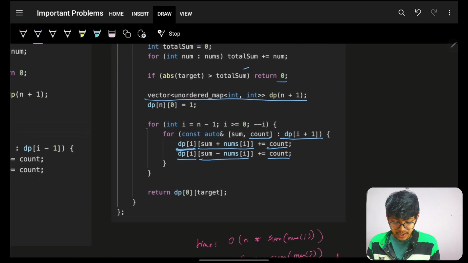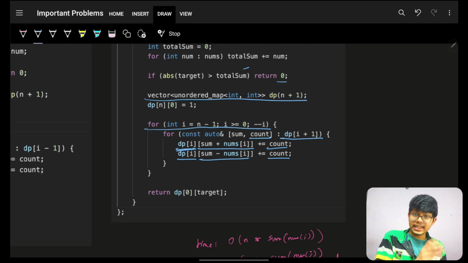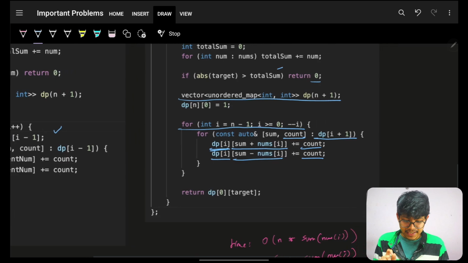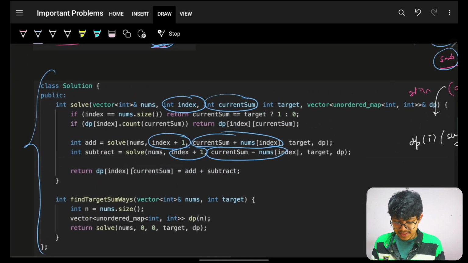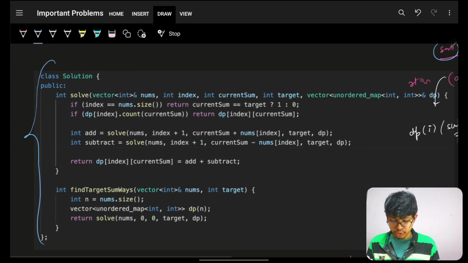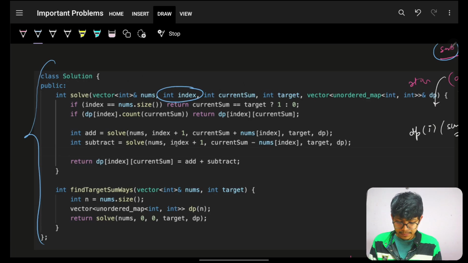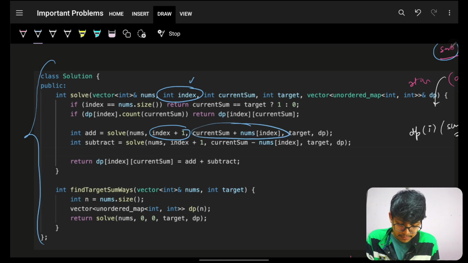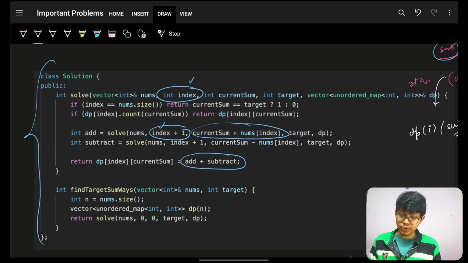But technically you are iterating from the very back side. You can do it from the left side also. I will show you just in a second. But just to match with the current statement, as I was also doing one thing: for any index i, I was simply checking the corresponding i plus 1 and making sure in the current index I am adding my current sum plus nums of i. And ultimately I was getting whatever count I had.